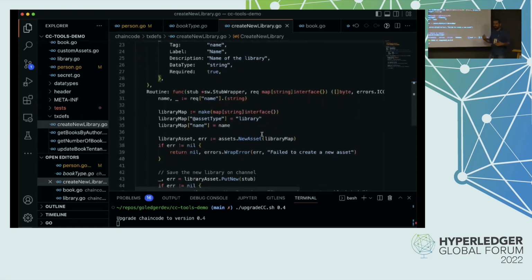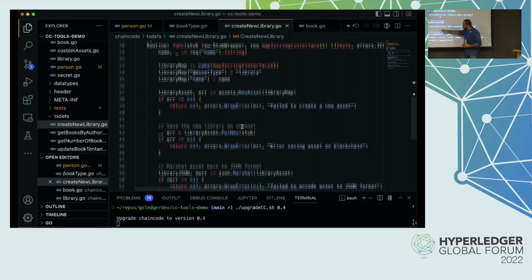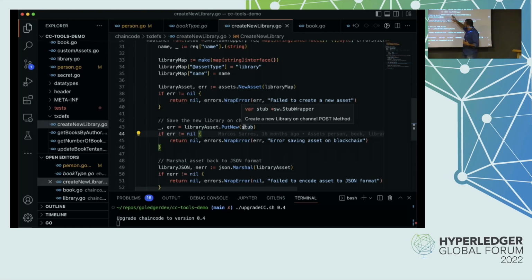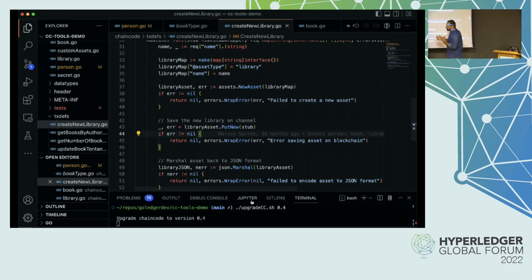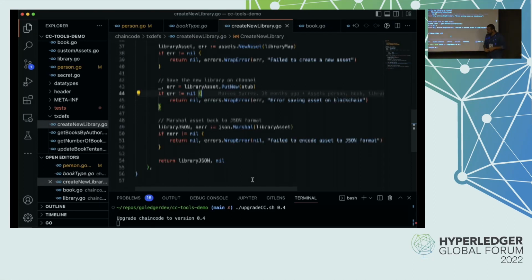I can do very complex things. So after that, I receive all the arguments, I treat them, and I call some. There is a wrap for the chaincode interface, so I can use all CC2's library methods. For example, this put new is a method that wraps the put state method for the chaincode interface, and actually checks if there are any other assets with the same primary key and stuff like that. So after I finish and everything works okay, it returns to the API.